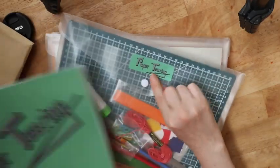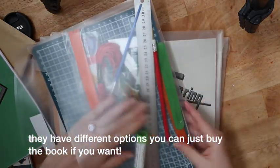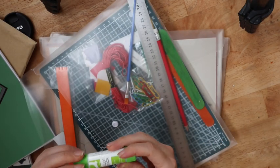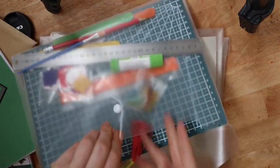So paper tearing comes with literally everything you need for this in this envelope. Look at this. Look how amazing this is. You don't have to gather all the supplies. They even have a pencil in here. A glue stick. Look how cool this is. It's just like a little kit. And if you think that's cool, look.